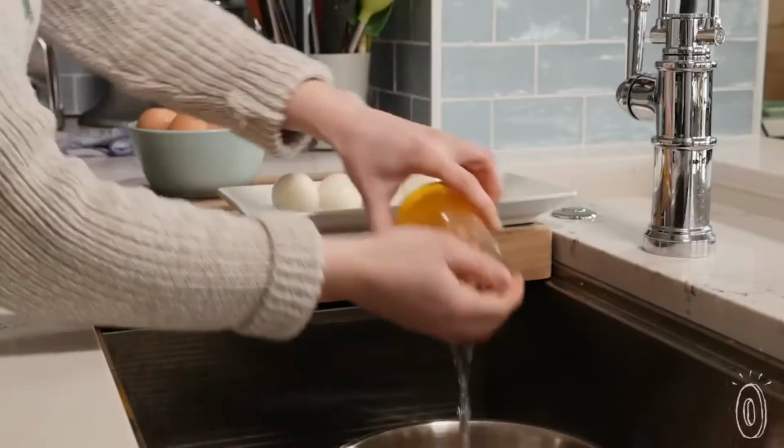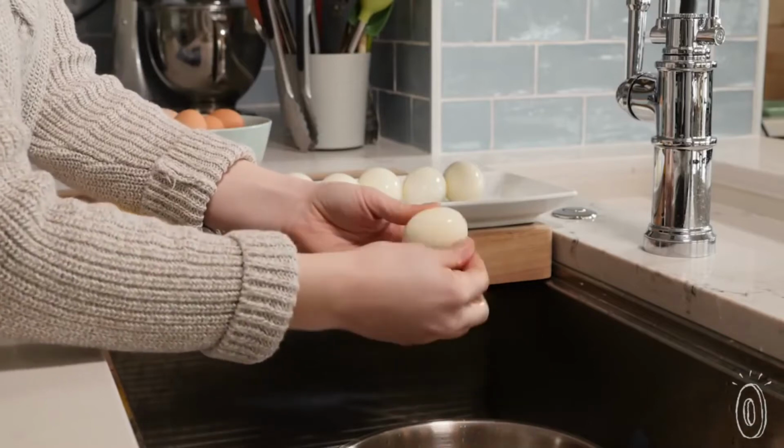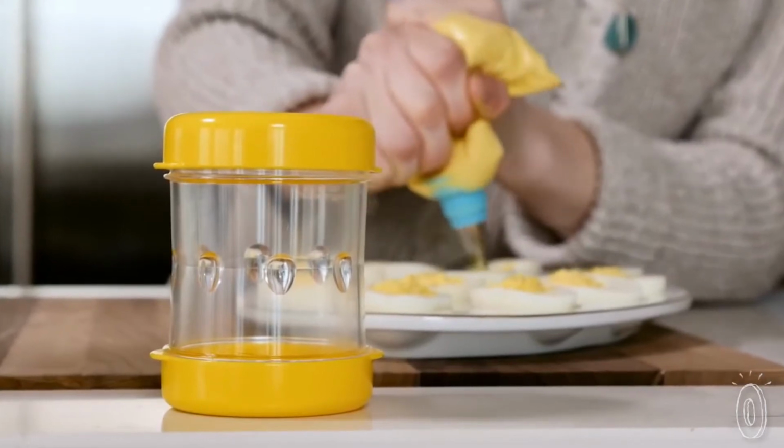Maker Bonnie Tyler began troubleshooting due to her own shell removing frustration. I was invited to a party one night and I offered to bring a dozen deviled eggs. We've all had this problem. Tried to peel the hard-boiled eggs, and I couldn't make it happen. Big chunks of white came off, some of them even smashed in half. It was extremely frustrating. The next morning, I decided I'd just go online and buy something.